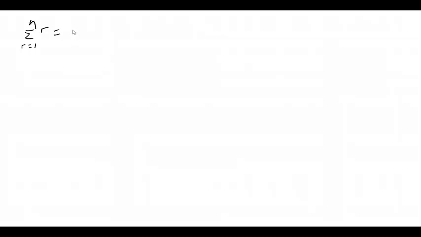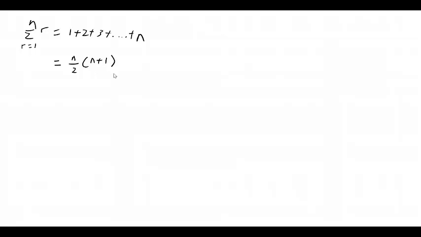Alright, so when you write out a series, you will get something like this: 1 plus 2 plus 3 all the way until n. Remember, 1 is the first term and the last term, in this case, is n. Now n can be any number. It can be 5, it can be 6, it can be 1000, 1 million. So it's a variable, the n. And the formula for this sum is given by n over 2 open bracket n plus 1.